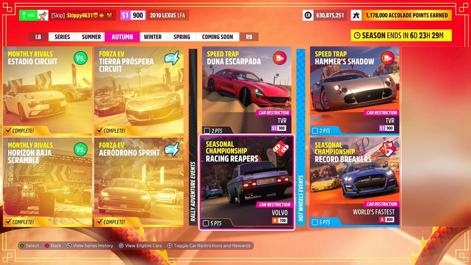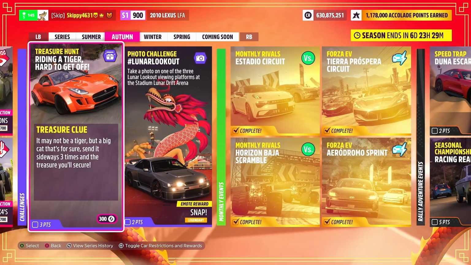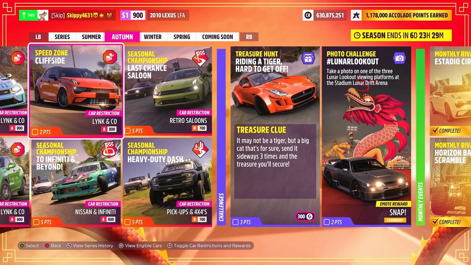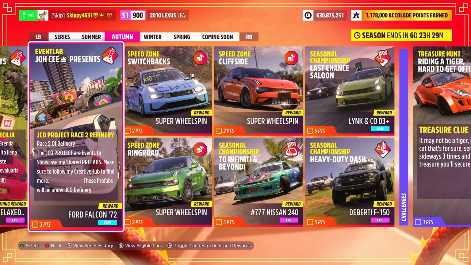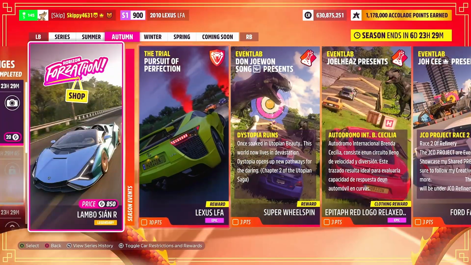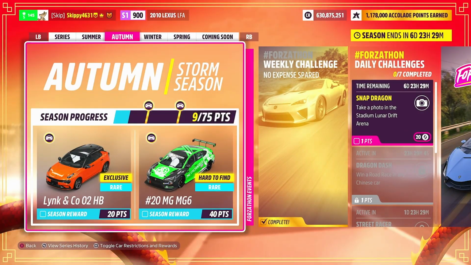Like I say, there's plenty of racing to be had on this week's festival playlist. It's all looking pretty good. I'm loving the Lynk & Co rewards and the Lynk & Co restrictions for this week's playlist. Lynk & Co are quickly becoming one of my favourite manufacturers in Horizon 5. The look of the Lynk & Co is definitely growing on me. So make sure you grab the 20 points needed for the Lynk & Co and the 40 points needed for that MG6.